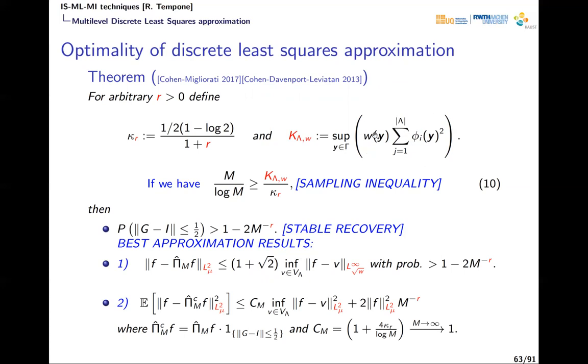This quantity actually is the one that will connect the subspace and the need for samples to get a stable recovery of it. So indeed, if we substitute this inequality 10, this Gramian that we're used to solve the least squares problem is close to the identity, so close that actually we can recover all these best approximation results. You see that here, the distance between the F and the discrete L2 projection is bounded above by something that is connected entirely to the subspace, and that's what I said, the accuracy comes from the subspace. Similar here in L2 and so forth.